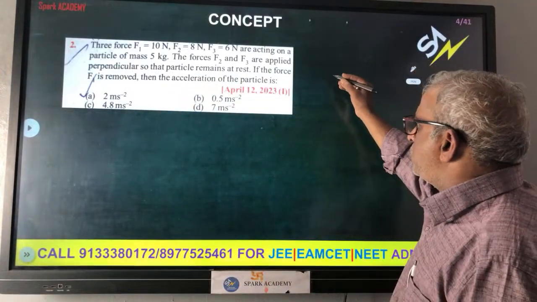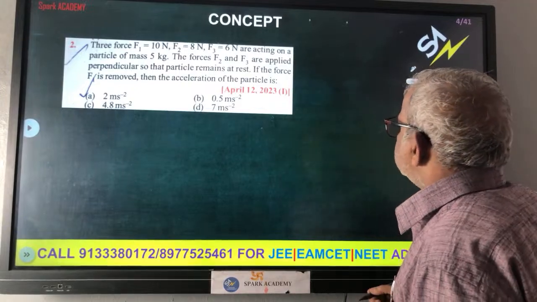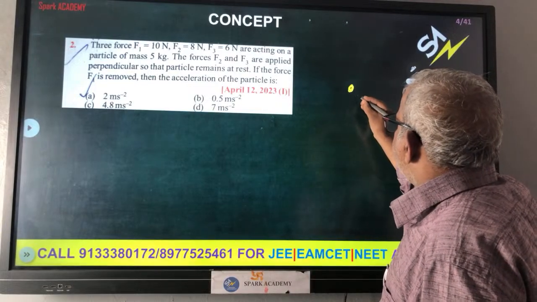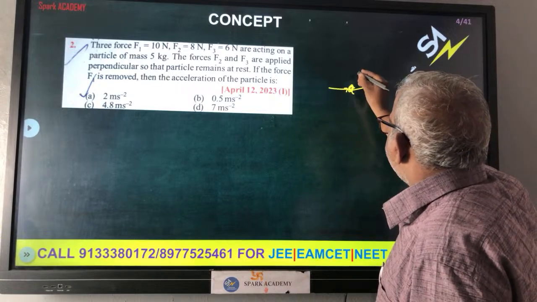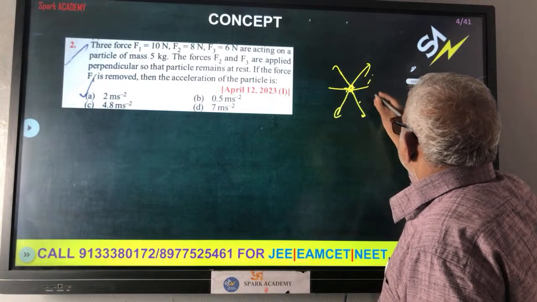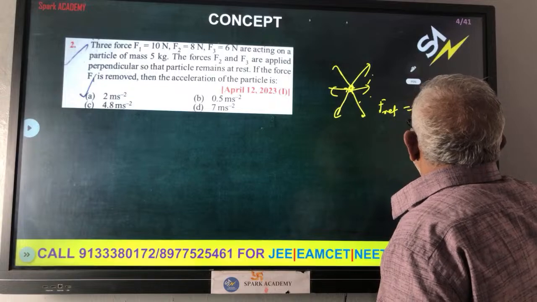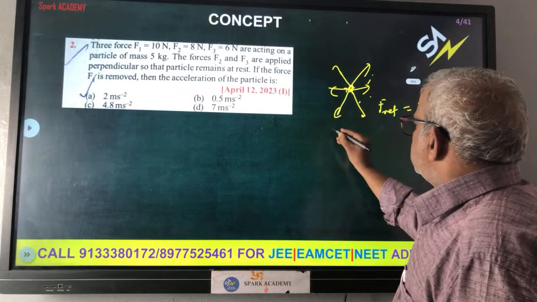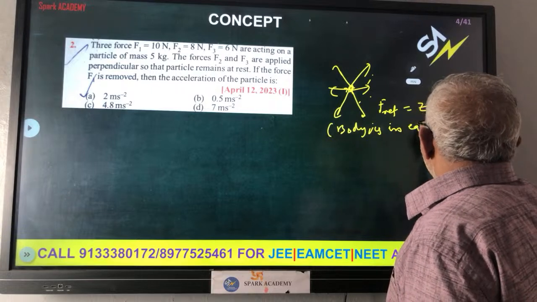I introduce each and every point, so that when you see questions you know what is important for all these questions. What is meant by equilibrium? Let us say a body is there, with a number of forces acting in different directions. If the net force is 0, the body will be in equilibrium. Equilibrium means it will be at rest, provided it is starting from rest. Equilibrium means the net force is always 0. The body is in equilibrium.